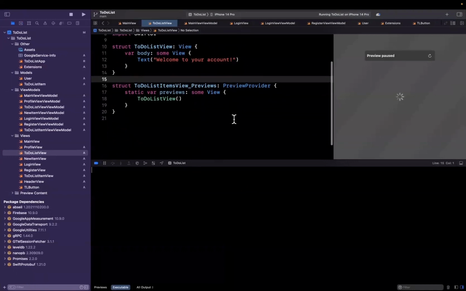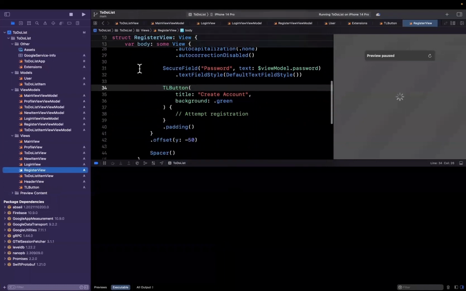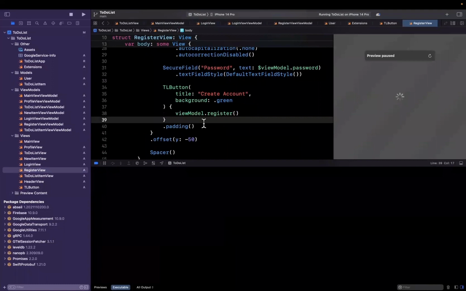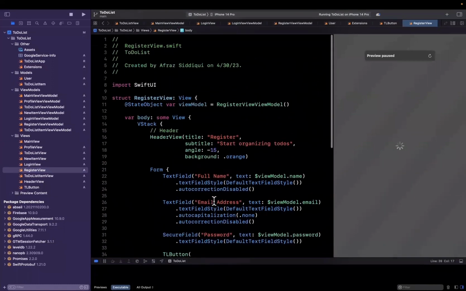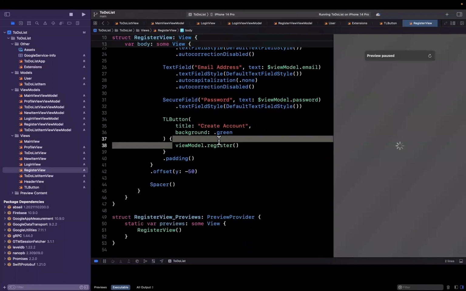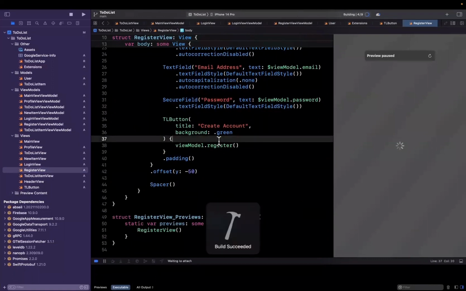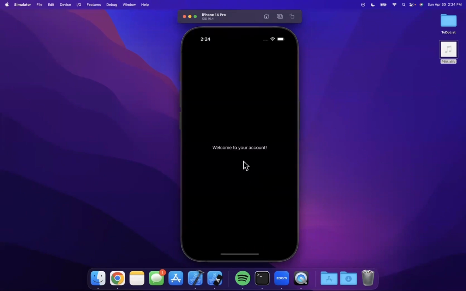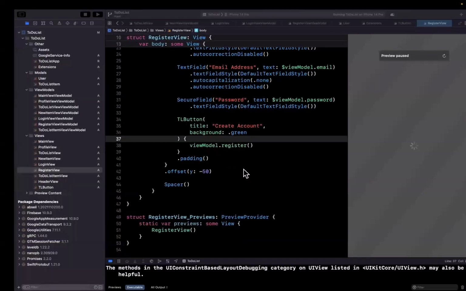So I clicked it, and nothing is happening, and I bet I know why, because we never hooked up this register button tap to actually call ViewModel.register. So make sure you don't forget to do that. Back in your register view, you want to actually hook up the action for your button. So let's try that for the second time, and let's see if we missed anything else. So type in my name, I will type in an email, and I will also type in a password and hit create account. And boom, just like that, we are in our account.